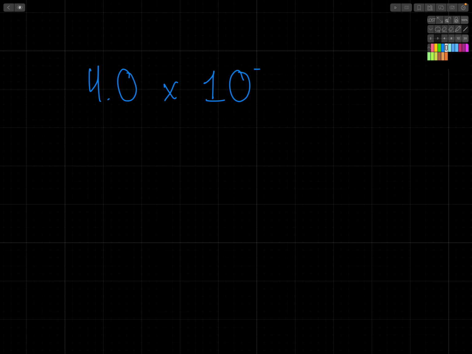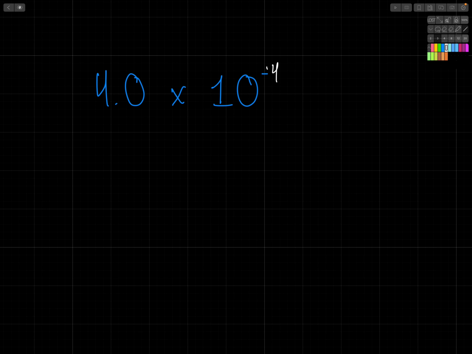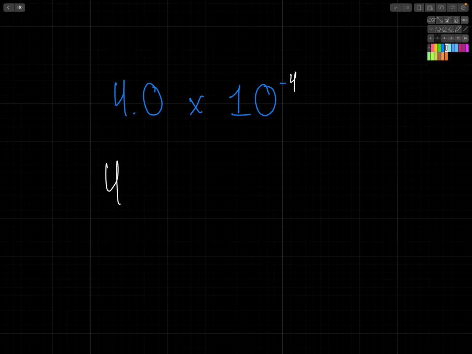All right, now we have 4 times 10 to the power of -4, let's say. With this, what we first do is we see that it's a negative exponent. So it means that we're going to be moving left, because you remember, when it's negative, you go left. When it's positive, you go right. So with this, we just grab 4.0, and we go 4 places to the left because of the exponent. So 1, 2, 3, 4.